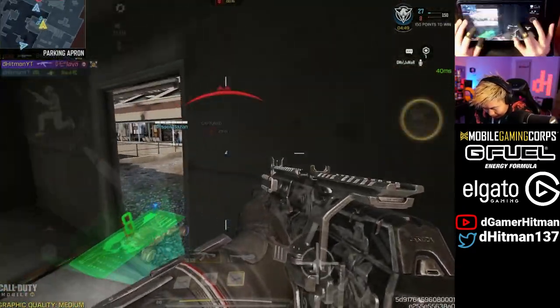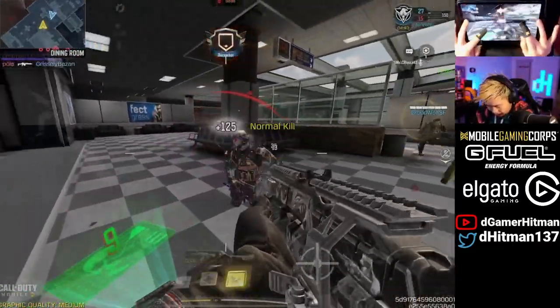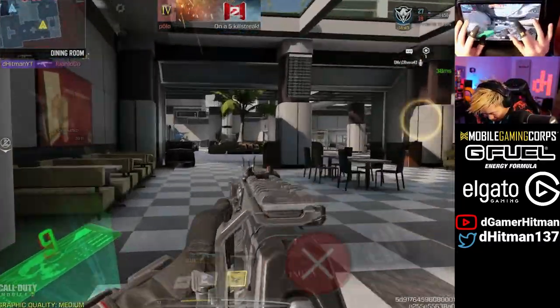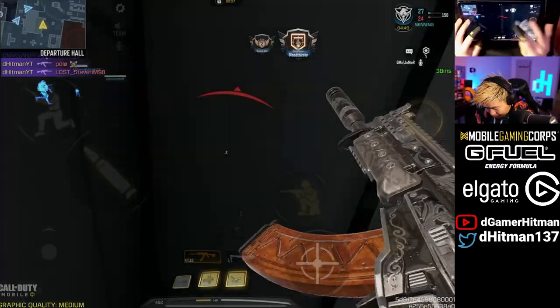I'm getting wall banged. Oh, we gotta try the hip fire build. Actually, the hybrid build might be the move. Gun do beam though.